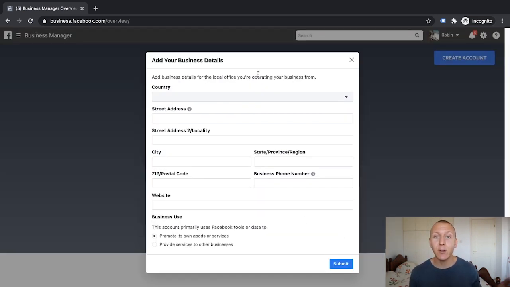And next up, you're going to have to add in your business details. And if you don't have a business set up that is an actual business entity like an LLC, you might have a sole proprietor business, meaning that you are your own business, right? So then you just write in your personal address in here. But of course, the end goal is to eventually create a business entity so you're free from all of that. But that's a completely different ballgame. So I'm going to go ahead and set this up and then click on submit.